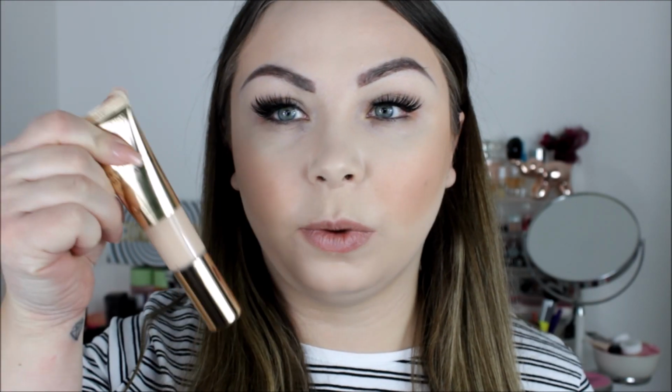Hey guys, so I'm here with an update. It's just after 12:30, so we've had a good 2.5 hours with the CC foundation. So let's have a look how it's looking. It looks fine around my forehead. There's no shininess other than the glow. There's nothing moving or oiliness, and I'm still quite glowy around my cheeks.